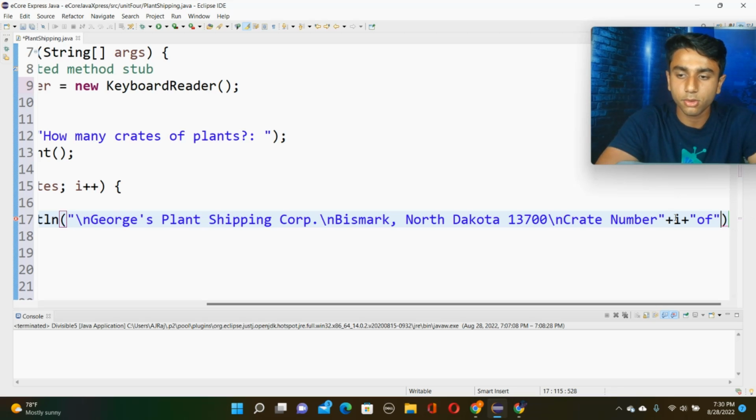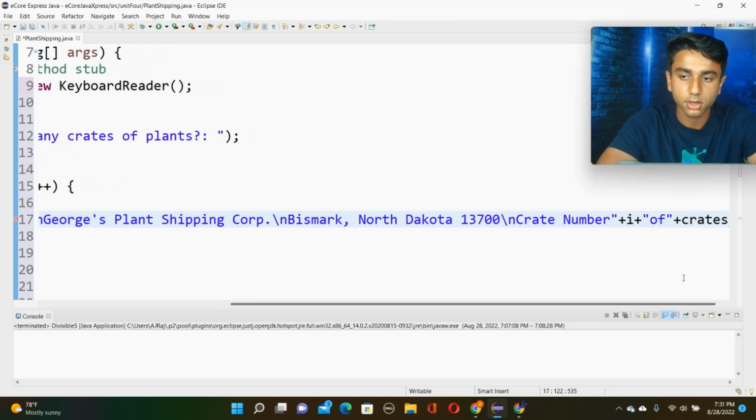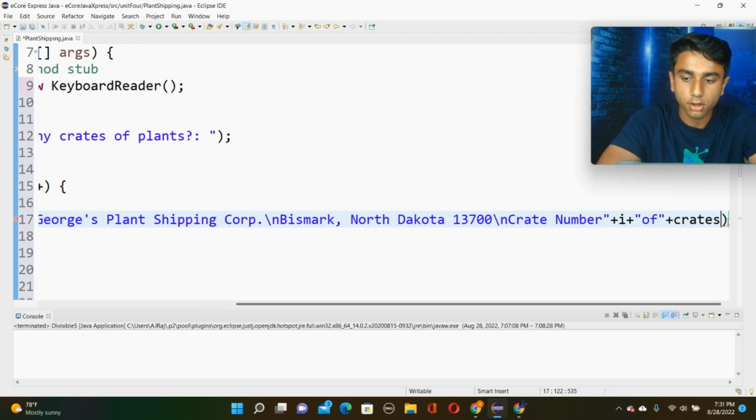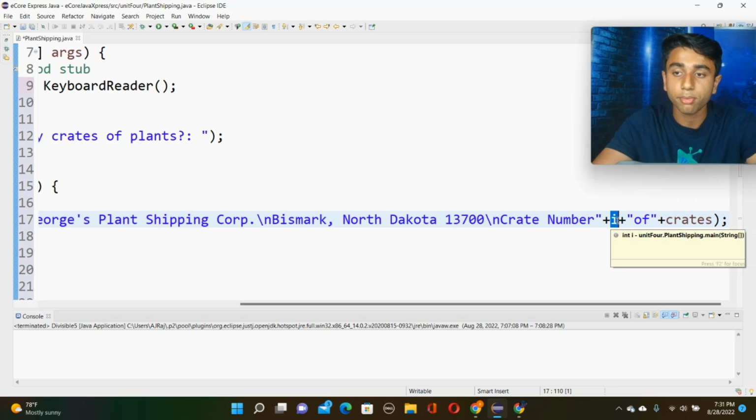So this variable here would be the crate number, and then this outside here would be the total number of crates that they wanted. So we're going to put our variable here. We called it crates, so we're going to print out that variable crates here. And then we're going to close off our statement here. So all that's doing is it's going to say the number 1, say for example number 2, number 3, number 4 of the total number of crates that they wanted. It could be like 5 crates as an example. And this number I would be updating and reprinting out the shipping label, updating the shipping label every time we go through the for loop.